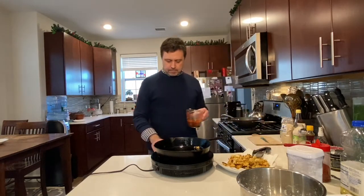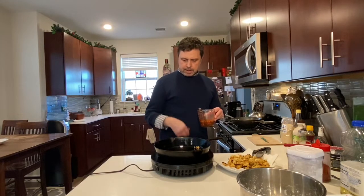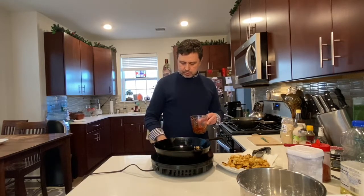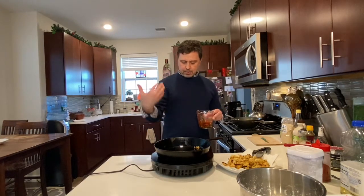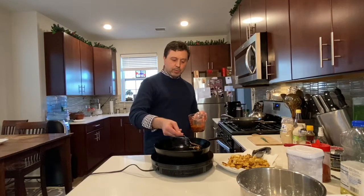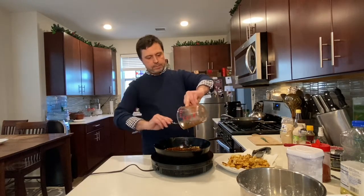Once that's done, bring my pan back up to temperature. It's going on medium high. I had the tofu on a high heat. Actually, on this particular cooker, the high is 425 degrees, if that helps. If not, we're gonna go back down to 375. I need to be careful because this is very hot. So if I put liquid into hot oil, it will splash. I wanna make sure that if I do it, stand back, okay? Not a problem.